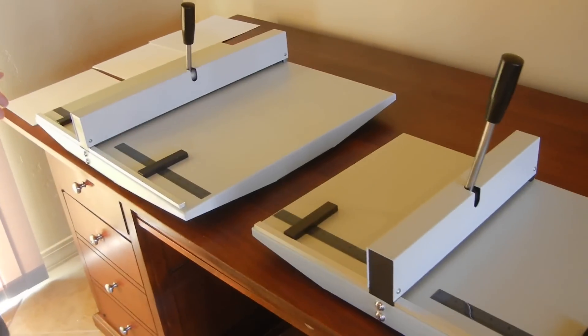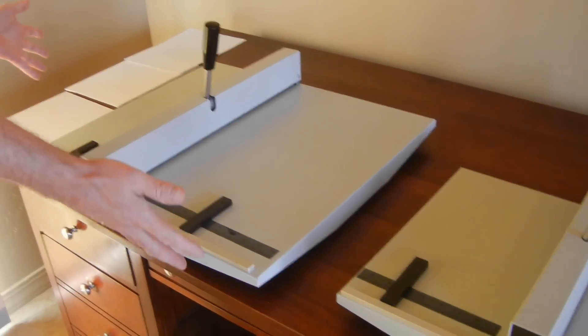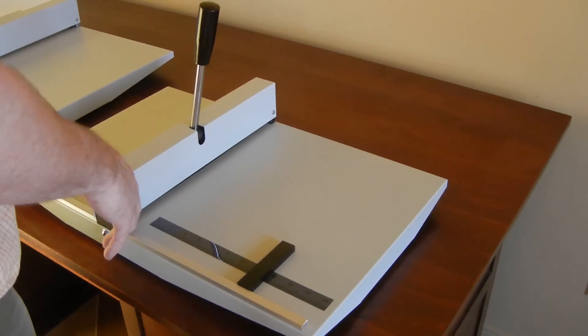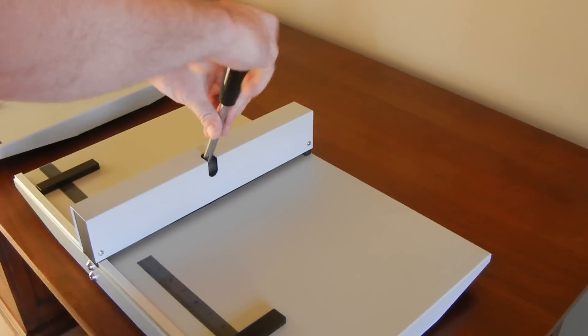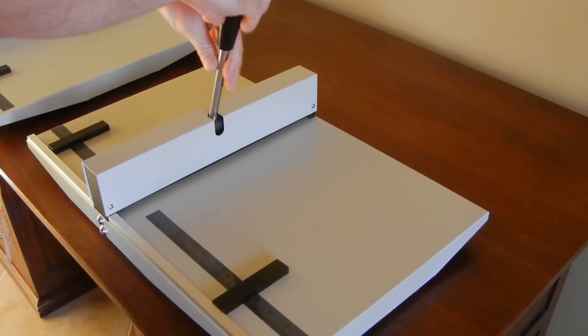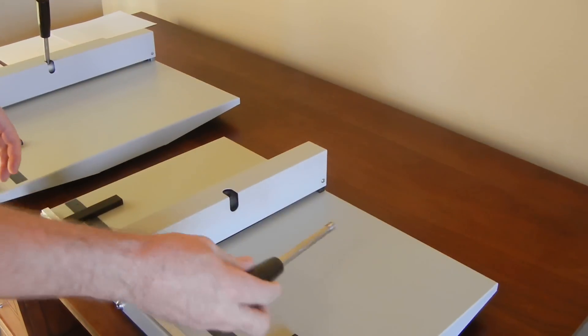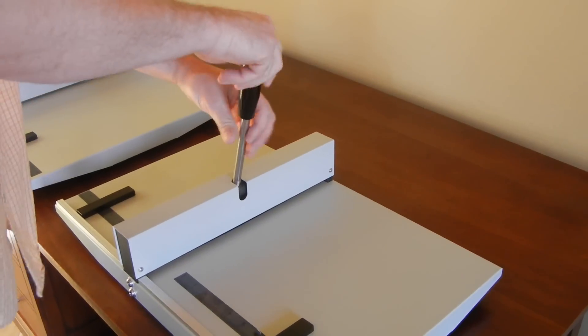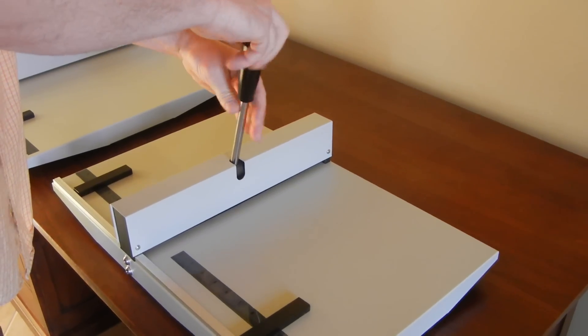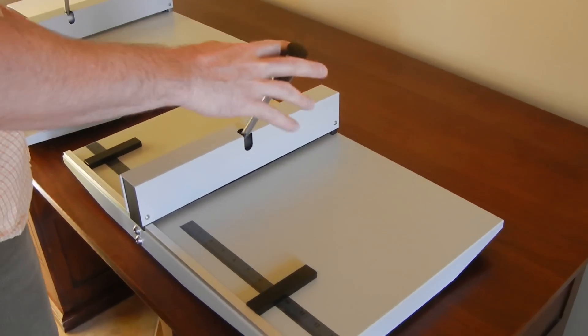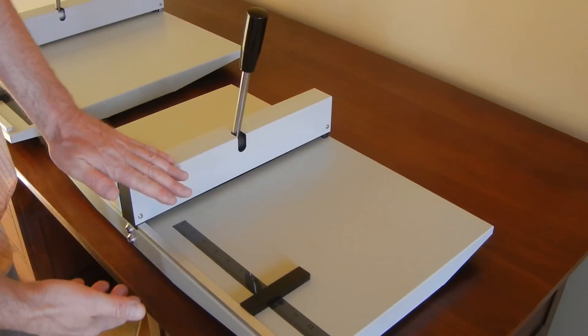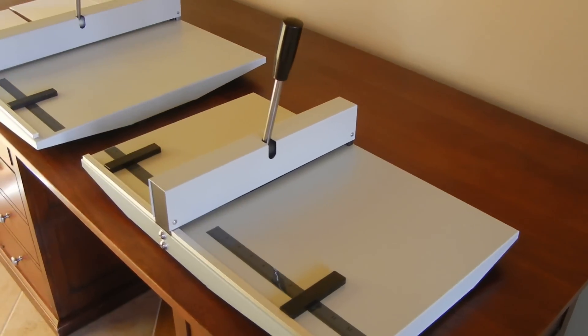They come fully assembled out of the box, this perforator. This is how you'll see it out of the box. This comes fully assembled with the exception of one thing, this handle here. It's going to come wrapped up in here somewhere, and all you're going to have to do is put it in here and screw it in. The reason for that is it's just a lot longer handle to save on packaging space. They've removed the handle for shipping.